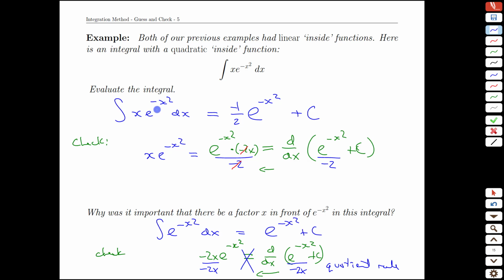On the plus side, this gives us an idea about how we might be able to handle some forms of integrals, where we have an inside function and a result of the chain rule also lying around in our function that we're trying to integrate. We're going to formalize this in some upcoming videos on the method of substitution.